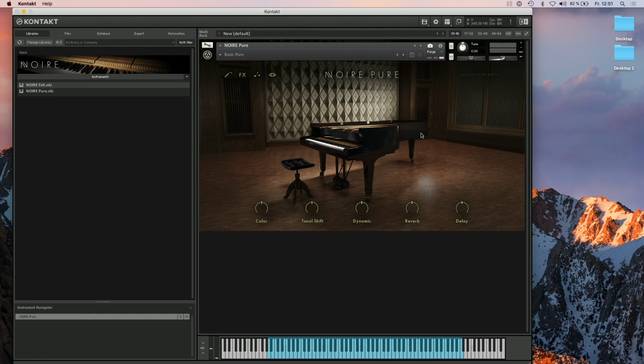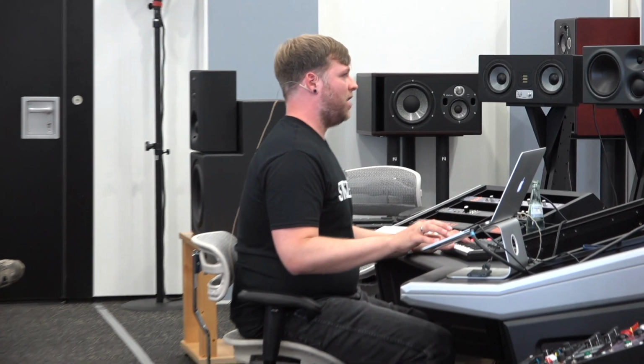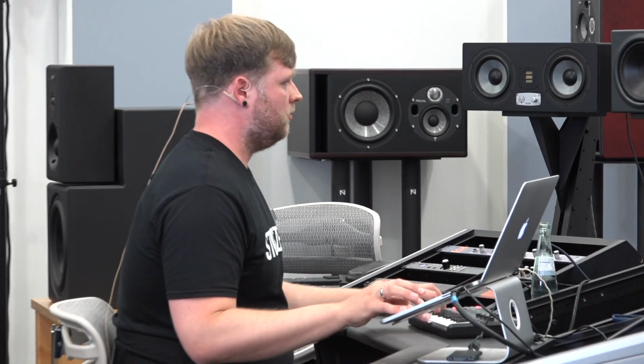Let's cover the normal piano stuff first and then go deeper into the sound design region. I've loaded up the pure instrument, so basically that's how we feel the instrument sounded in the room. That's how the mechanics and the pedals and the noises and everything are balanced in a normal fashion. And we have some knobs we've developed for our pianos over the years. The first one is the color knob. The color knob here changes the sound a lot.